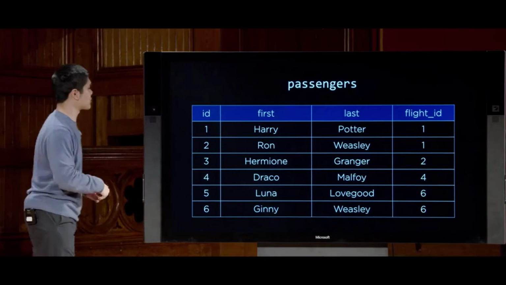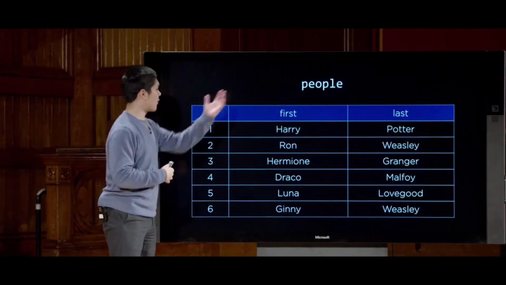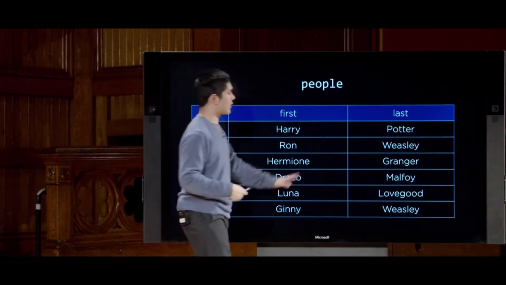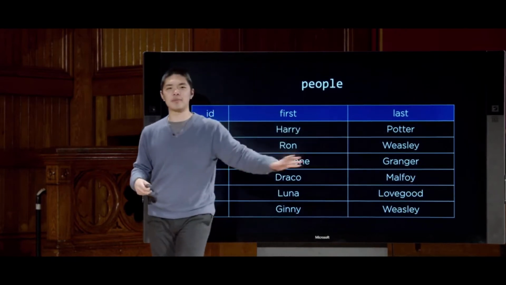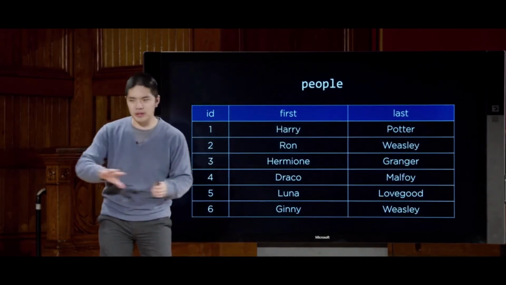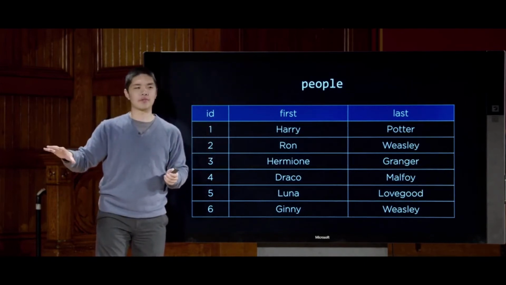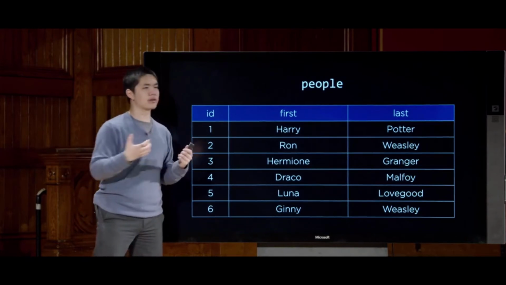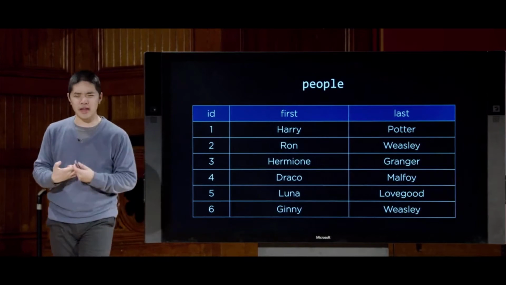And one way we could approach it is by creating a separate table for storing people. I can have a people table where every person has an ID, has a first name, and has a last name, same as before, but I'm no longer storing flight information inside of the table. I've cleaned my setup up. I'm only storing people in this table and nothing about their flight information. And then I'll have a separate table for dealing with passengers on the flight and mapping people to their flights. And we can think about, what does that table need to look like?